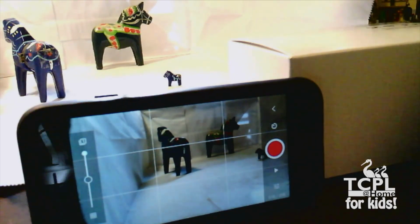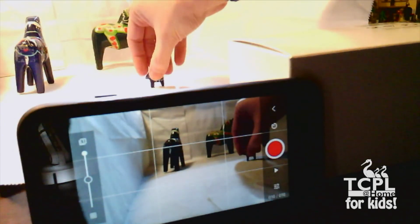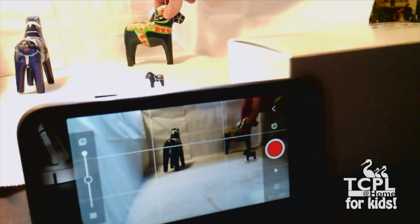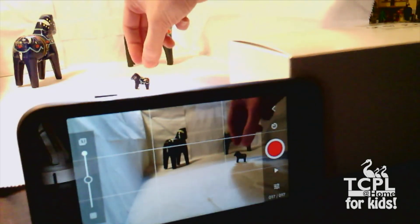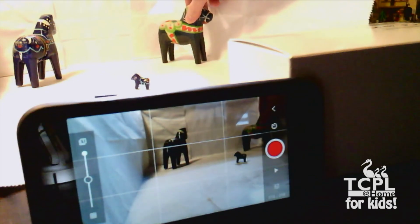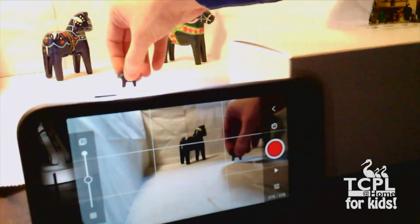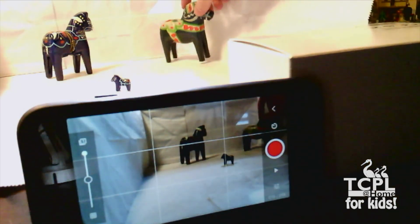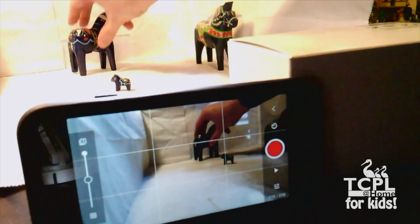Your stage can be just about anything or anywhere. I've used a white paper bag just to make a nice clean surface. Do you have Legos around your house? You could use those. Clay is a wonderful thing to use for a stop motion animation because you can change it just a little bit each time. Movies that are made with clay and stop motion are often called claymation movies. There are a lot of different examples of those, but Shaun the Sheep is one you may be familiar with.